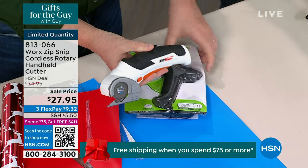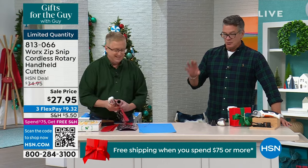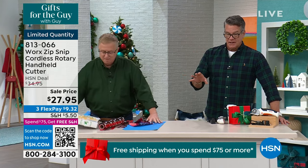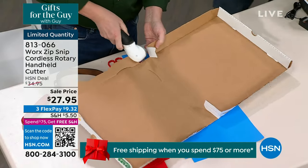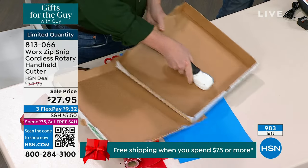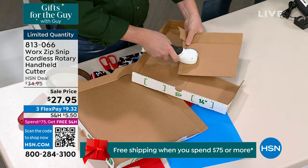If you want to get it, we are already very busy. I have 900 left — that's how quickly this is going to sell out. It sells out every time we have it here. It's on sale from $34 down to $27. This will cut carpeting — you know how hard that is with special carpeting scissors. A lot of customers, even my Facebook ladies and guys — we get older, you have issues with your hands, and a lot of us won't recycle because we don't want to cut the cardboard. Look at how easily it goes through that. Pizza boxes — look at that, you can cut right through it for recycling.